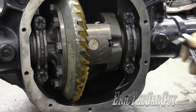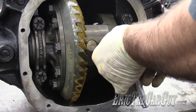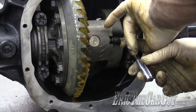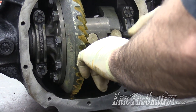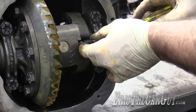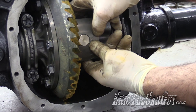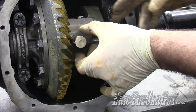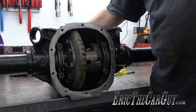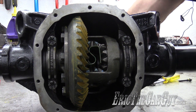Now I'm going to remove the centering pin to get it ready to install my new axles. I have to be careful with this because I could ratchet myself into a corner. Centering pin removed. I'm going to dial this open so I have access to this area so I can drop my C-clips in more easily.